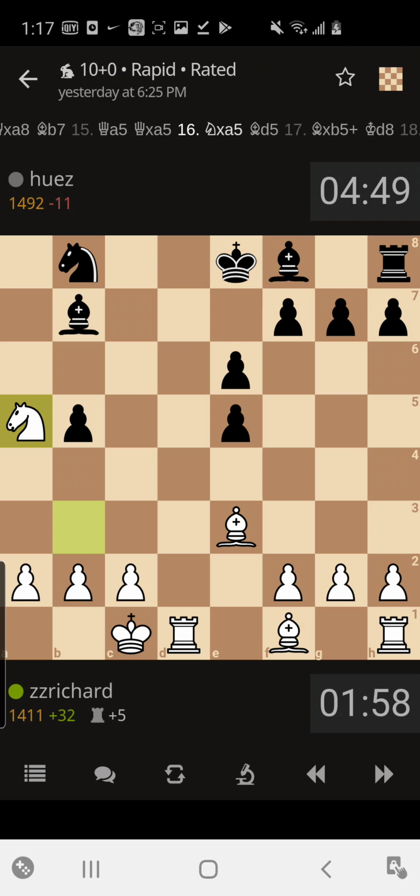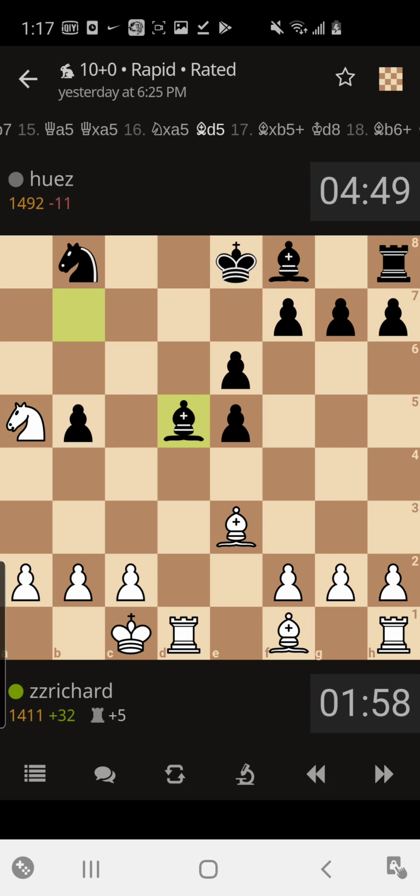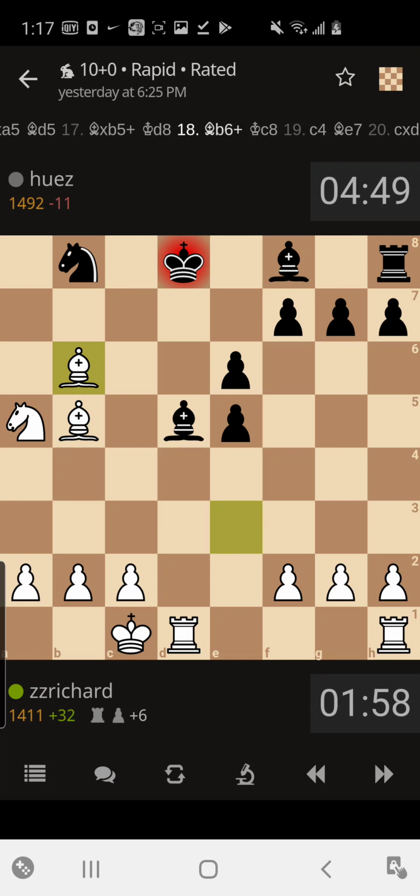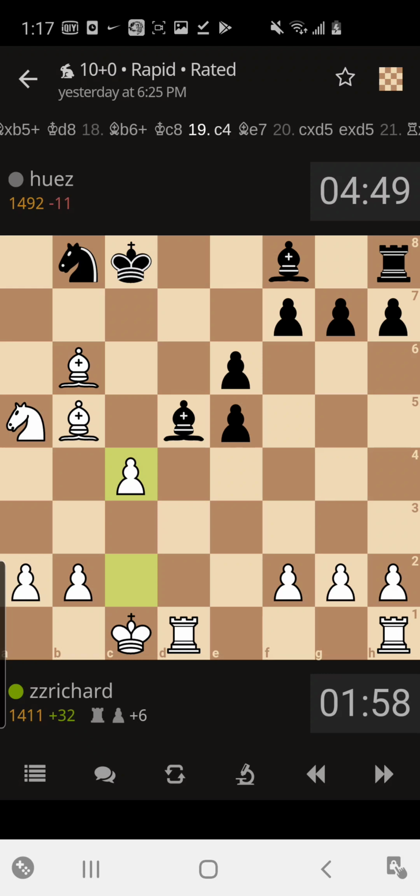And here white always has the option of going bishop b5 check. It just depends on when you're gonna do it. So I did it now. He moved the king, and I brought another bishop in, check, and this is really just probably unplayable for black.